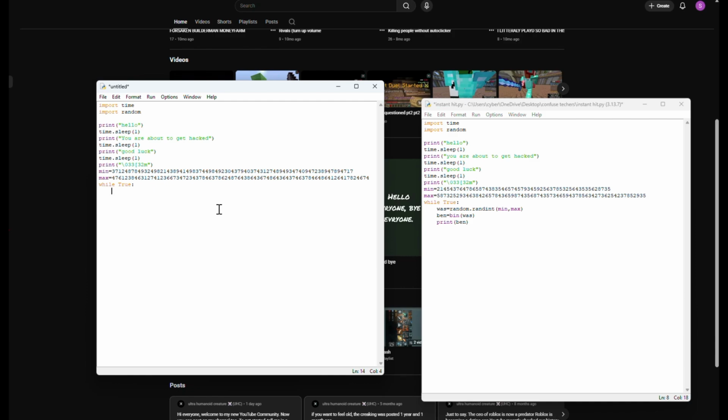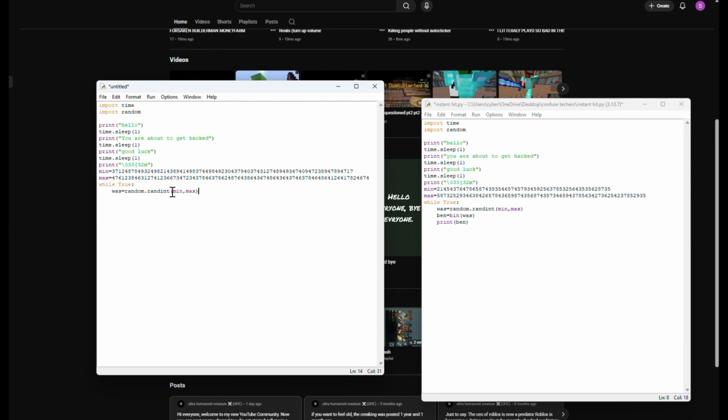And now you're going to assign a variable again. Let's call this was. Now you're going to use the command called random.random. What this command does is select a random integer between minimum and maximum, because you've assigned them over here.